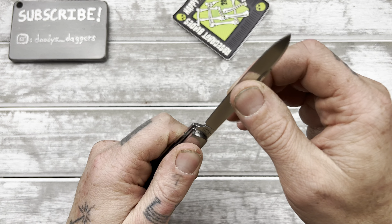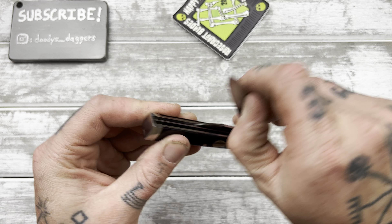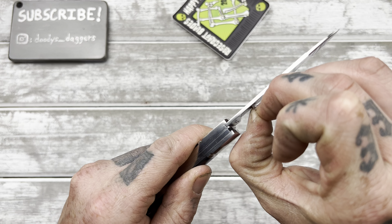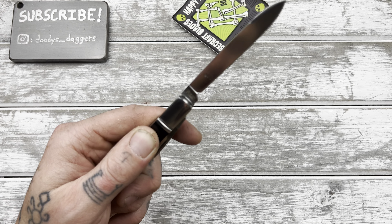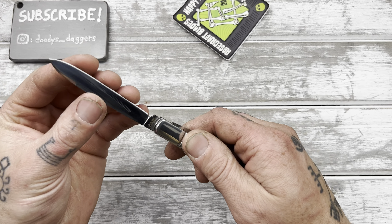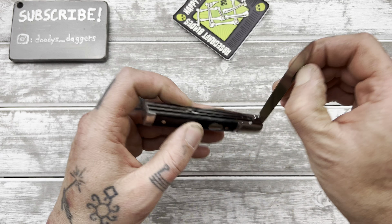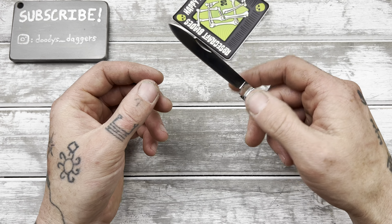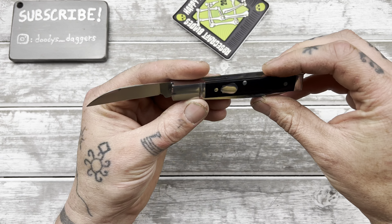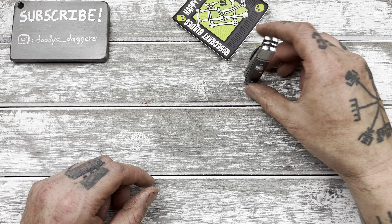The walk and talk all around is very mushy on this one. All my other Rosecraft Blades have been very snappy, and it's a seconds, so that's probably one of the reasons. For $23, why not? Take the sticker off — I don't know why they insist on putting the China sticker on there. D2 blade steel, got a nice edge on it. I was never a big fan of this long skinny kind of pattern. Could be a giveaway knife someday, or maybe give it to a friend.